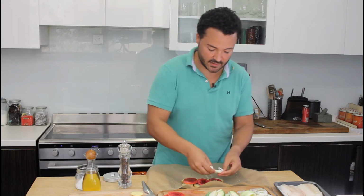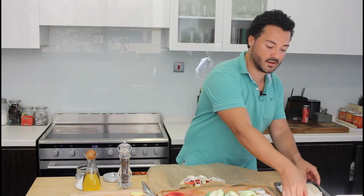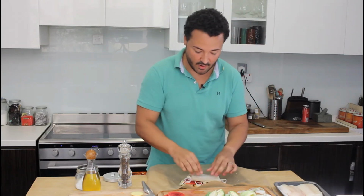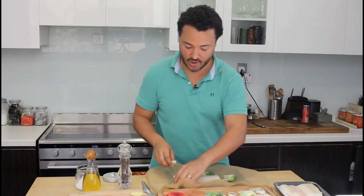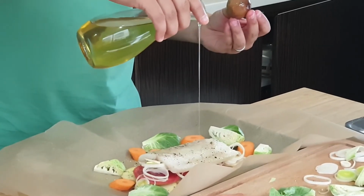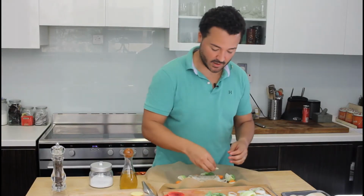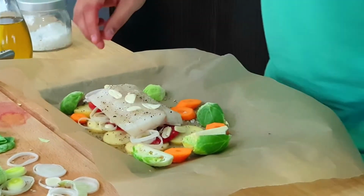And then you add some of your leeks, and we're going to add a bit of garlic as well. Add your fish. So I would take one of the nice planks of fish that they have here and layer it over the top, and add some of the Brussels sprouts around the side. You don't necessarily want to layer those, and then some of the carrots around the side as well. What I'm going to do is add a little bit more garlic to the top because I'm a fiend for garlic. It's the sort of thing that I love.